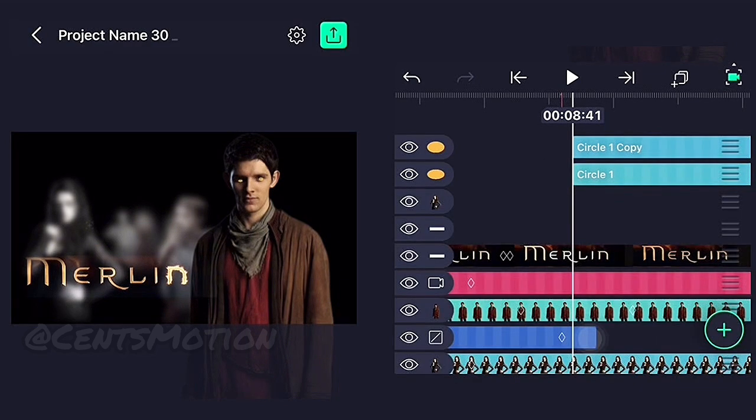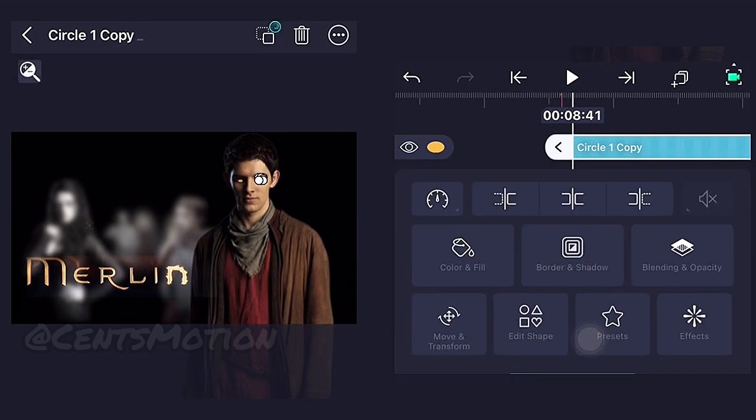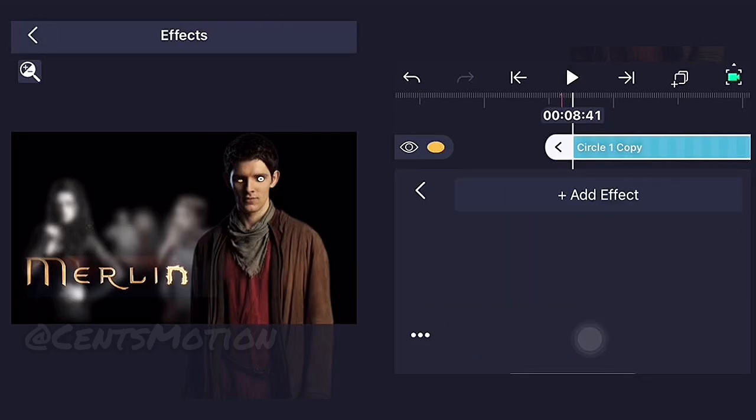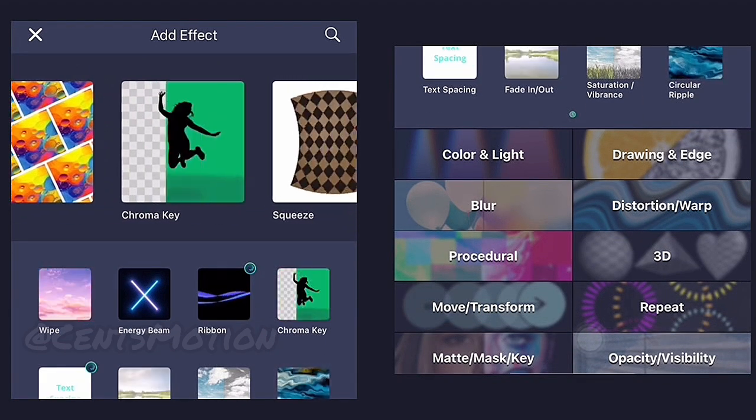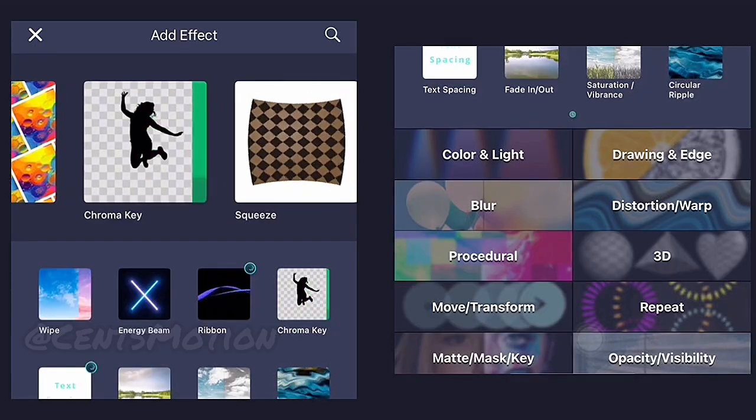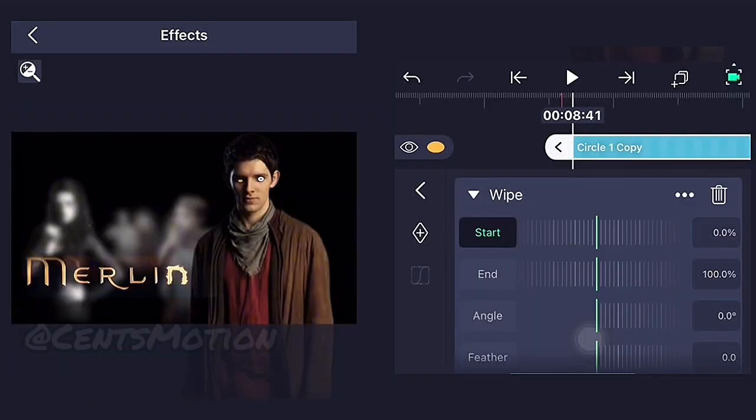So for the effect of the golden eyes, we're going to be using the wipe effect. So just head over here and search for wipe effect, and this is just to ensure that the glow comes in with style. Alright, so it looks like how it was on the show. Alright, so just follow the same settings that I'm giving you on the screen and you're going to have the same effect.